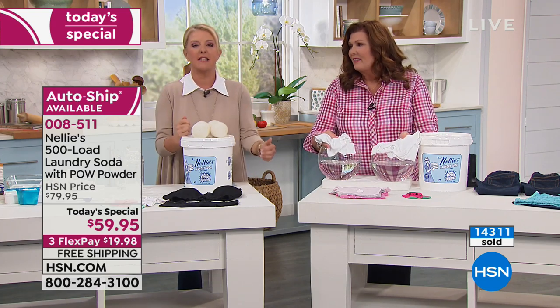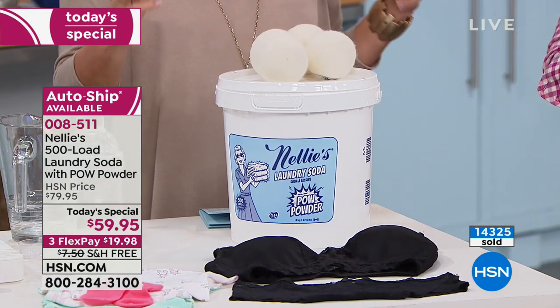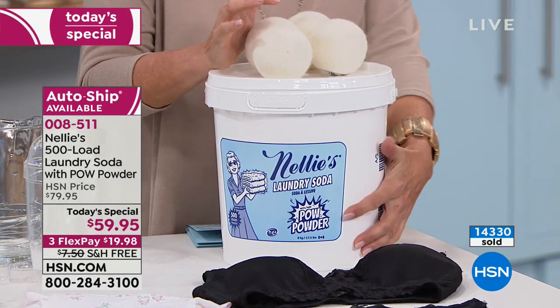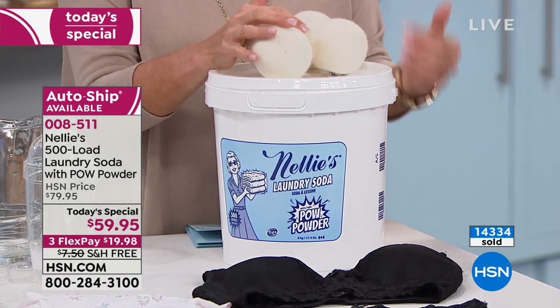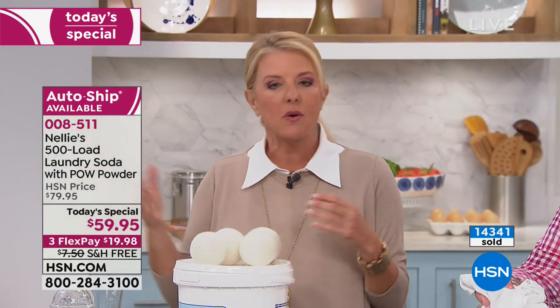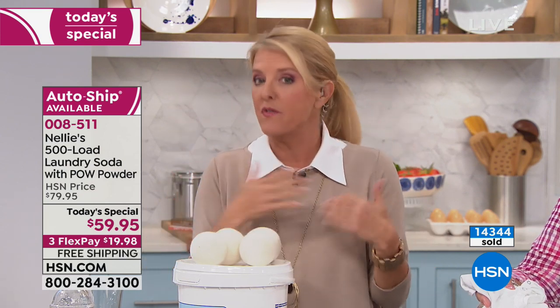What we love is the new Pow Powder. When I saw the word 'pow,' I thought — okay, that's cool, it's an oxygen brightener. But it's both an oxygen brightener and an enzyme boost. I was surprised because I thought oxygen brightener would be really chemical-heavy, like what the other guys do. But no — it's still natural.